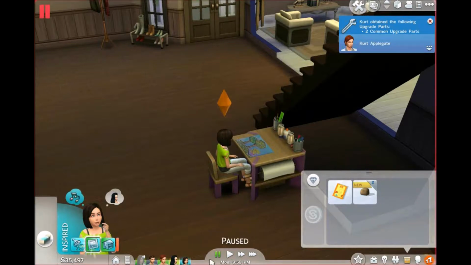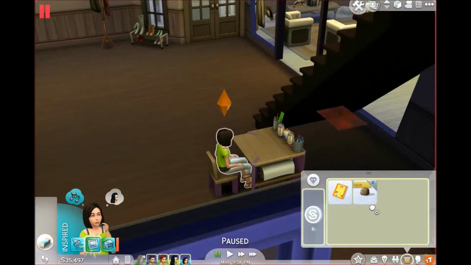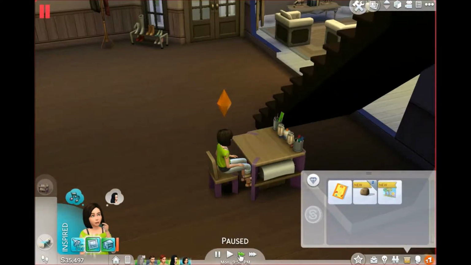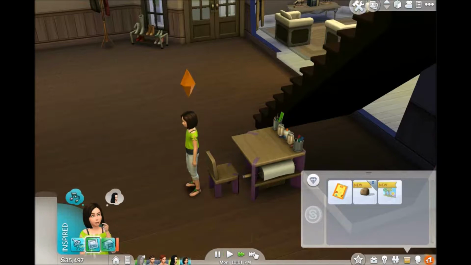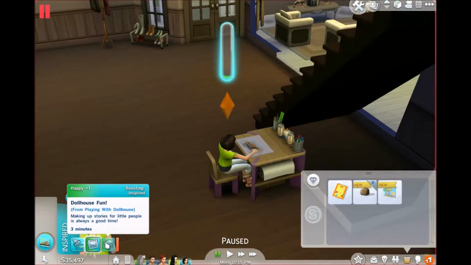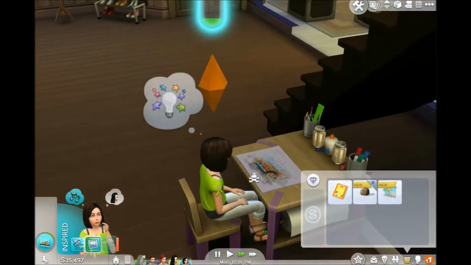Okay, are you done? You're done. We're gonna take this right here, and you're gonna draw one more. Ooh, we can draw a vehicle. Why don't you go draw a vehicle? Oh, sit down, girl. You ain't going anywhere. Oh, wait. She has this move, dollhouse fun from playing with a dollhouse. Making up stories for little people is always a good time. Kind of like The Sims. You make up stories for little electronic people.